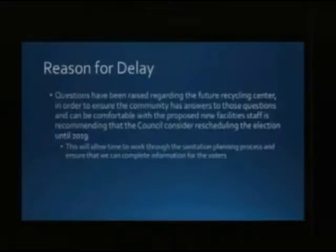As we worked toward the recycling center site, it became apparent that we weren't going to be able to complete the recycling center and sanitation master plan, strategic plan, in the period of time prior to a bond election. And it was felt and recommended that with the 66 2/3% that is necessary for a general obligation bond passage, any questions regarding the recycling center had best be addressed prior to moving ahead. So the proposal that we are recommending, and we will get there in just a moment with a schedule, is that council again direct us to proceed in the FY 2019 budget while we are proposing to move forward with the sanitation strategic plan.